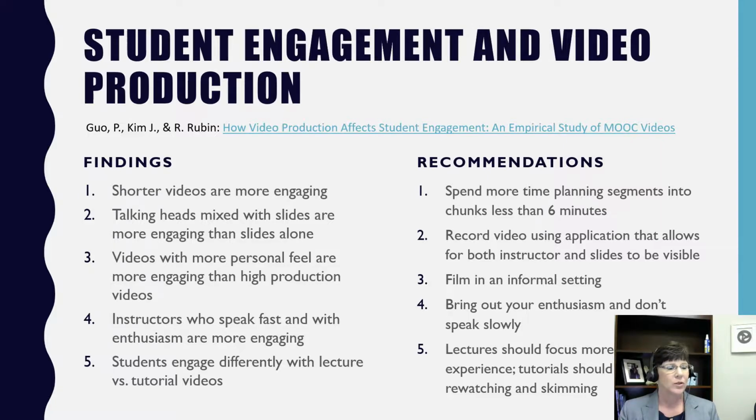You want to use a personal feel, so you can see me stuttering a little bit, you can see me waving my hands around, and that's a little bit more engaging for students than something very polished and studio quality. It gives you a more personal feel, and it makes you more approachable to the students. Instructors who speak fast and with enthusiasm are more engaging to the students than instructors who are speaking slowly and talking like they're reading from a script. It makes them sound boring, and it certainly isn't fun to listen to.